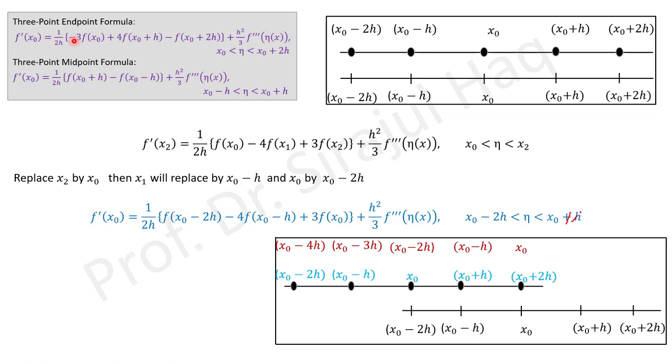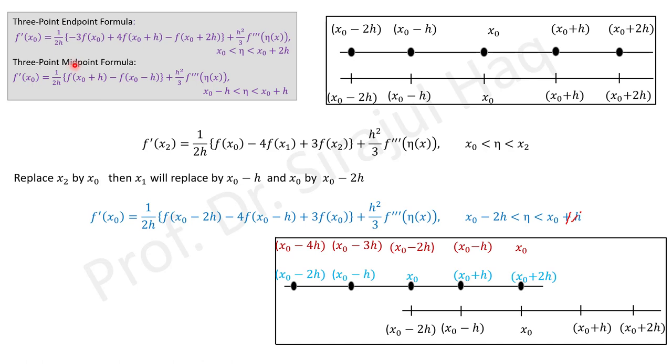But remember, if I take just one formula, then I have the permission that I can replace h by minus h. When I replace h by minus h, this formula will transform to this one. And when I replace h by minus h, this formula will transform to the first one. So I can see the first and the third formula are equivalent to each other. That's the reason I will say just one formula. And this is the midpoint formula. When you replace h by minus h, there is no change. So we concluded with two formulas for 3 points. One formula is called the 3-point endpoint formula and the other is called the 3-point midpoint formula.